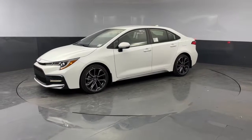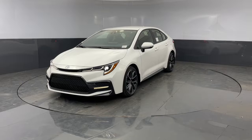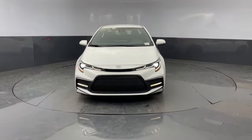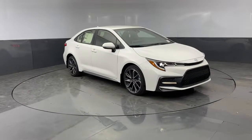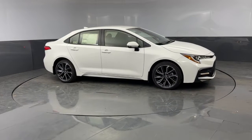Get a feel for the 2021 Toyota Corolla. Make the most of every drive when you travel in modern style and comfort. Sculpted lines and a quiet cabin soothe your mind, while the latest safety and infotainment tech keeps you secure, focused, and entertained. All you need to do is relax and enjoy the ride.